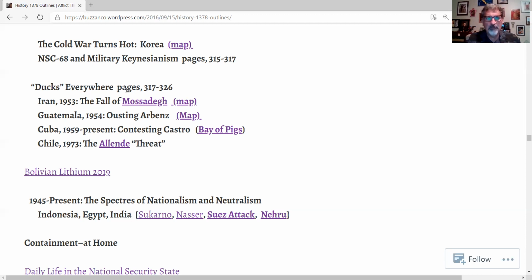Now, for the record, Mossadegh and Arbenz and Allende were all elected president. Castro came to power through a revolution, but he was very popular keeping the revolution. But Mossadegh, Arbenz, and Allende were all elected. So the United States claimed that they were communists. In fact, they were all elected popularly by the people of Iran, Guatemala, and Chile. The United States claimed they were communists and claimed that the other guys who were really brutal were the Democrats, the people who wanted democracy, and they overthrew those governments because resources like oil, like land, fruit company land, like copper, were really the key issue there, like lithium in Bolivia or oil in the Middle East and Iraq or rare earth minerals in Afghanistan.